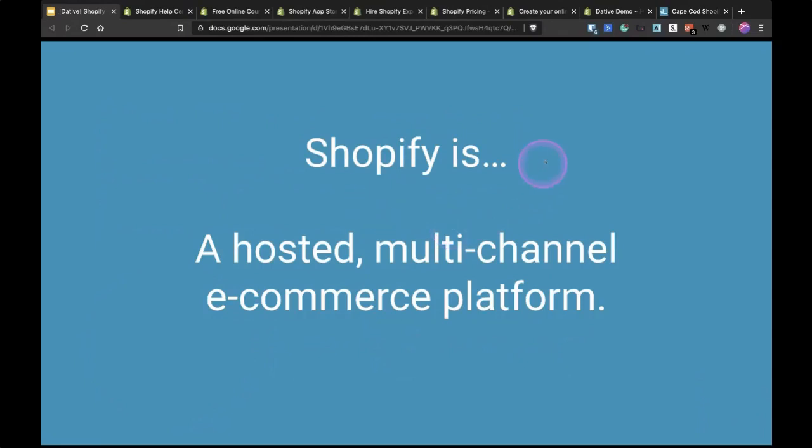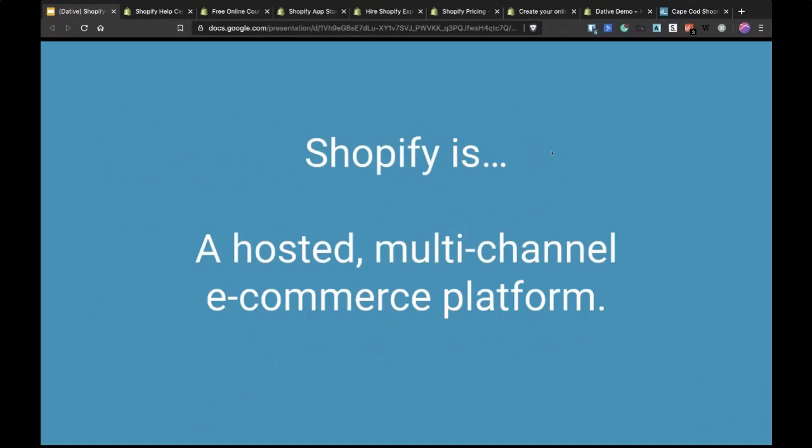Also, it's multi-channel. Shopify has done a really great job over the years of expanding how you can sell, still using Shopify as the back-end logistics. You can sell through an online store, but now they also have direct integration, so you can sell right through Facebook, through Instagram. If people listening are on Instagram, I'm sure you've seen those Instagram posts where you can click and see the little shop icon, and you can shop directly through Instagram. You can shop through Messenger. You can embed it into your own website.